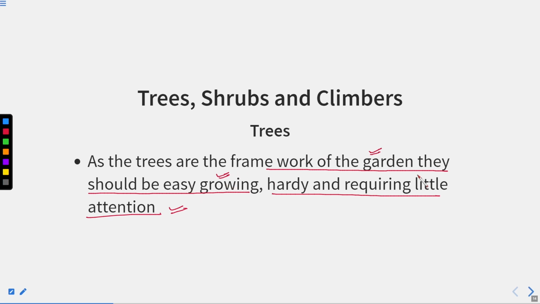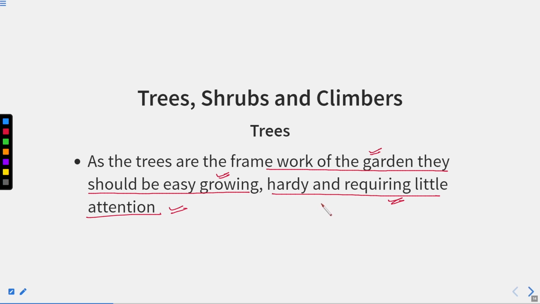Yes, the trees that we are growing in our garden should be easy to grow and hardy, requiring little attention only. Once they are planted, we water them regularly, only this much attention. But if you are growing some other plant, you are giving attention to disease, you are giving attention to it being eaten up by different livestock, right?